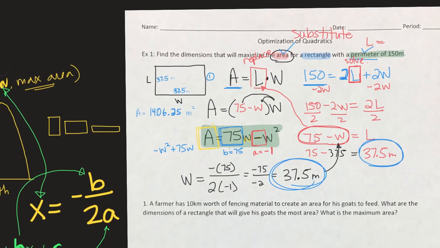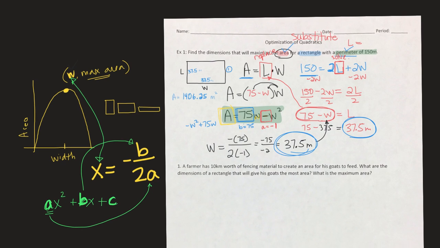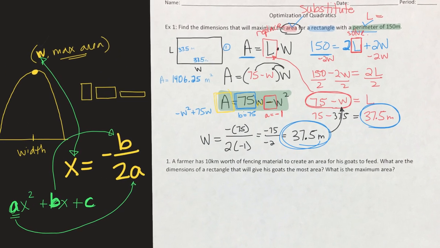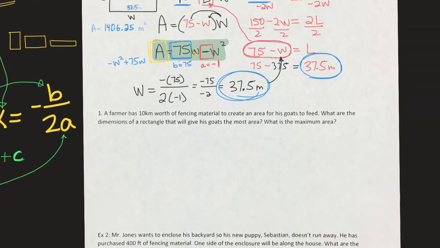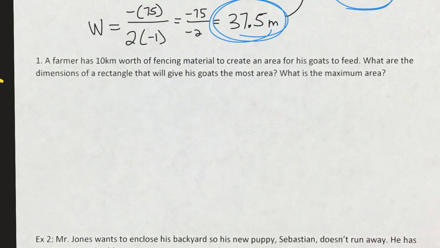Okay, so your steps are done the same way every single time. Okay, you write down your perimeter, you write down your area, you decide what letter do I want to keep. And it doesn't really matter which one you do. Okay, but you replace that one by solving for it on the other side to make a quadratic that you're going to then find the vertex of. So try that on number 1. We'll come back with all the work here in a minute. So pause the video, right? Do the work, and we'll be right back.